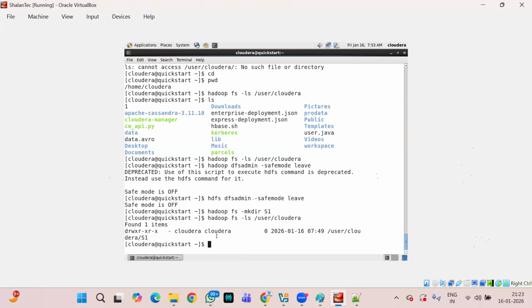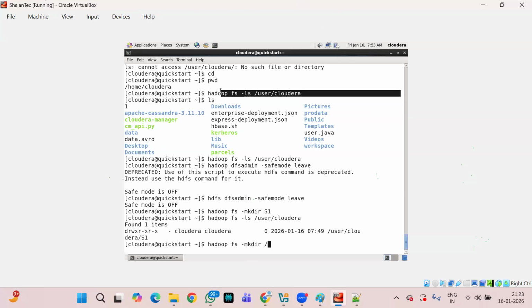Yes, right. Clear? Now see this command, how I created. Now I will use another command to create: hadoop fs -mkdir. Now I want to create another folder. But now instead of creating it by default, our landing path is what?